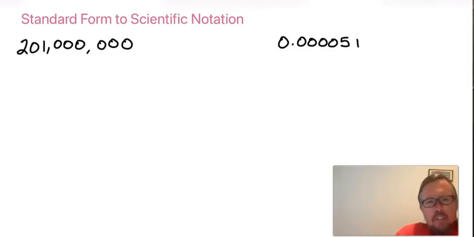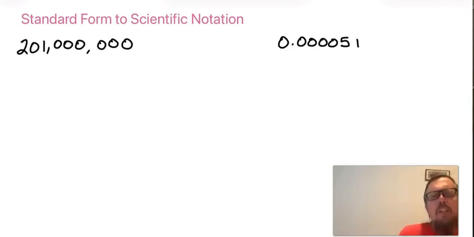Let's talk about scientific notation. Scientific notation is something that's obviously used a lot in science, and its use is that you can take numbers that are very, very big or very, very small and write them using fewer numbers. We're going to take two numbers that are not extremely big or extremely small, but hopefully will illustrate how you can use it to condense numbers that might be even bigger or even smaller than these.